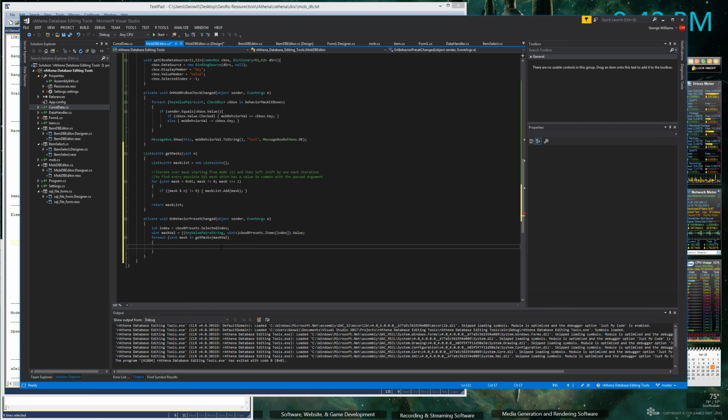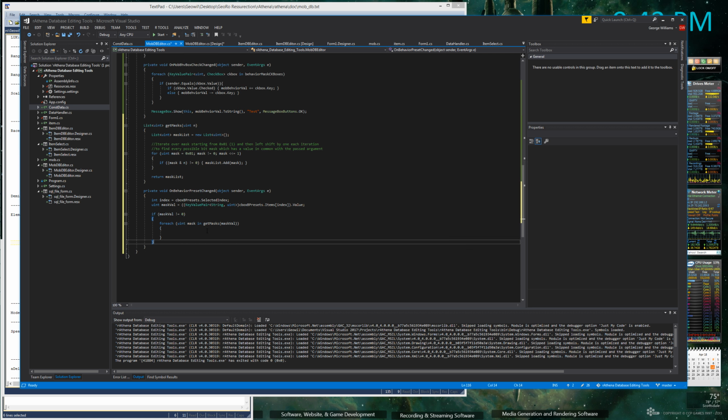I think. So if it's not 0, do this. If it is 0, we'll do something else. So if it is a value, in other words, we are selecting a preset.